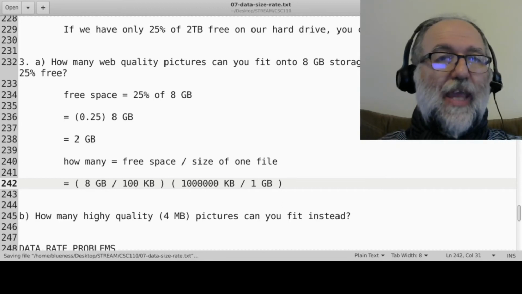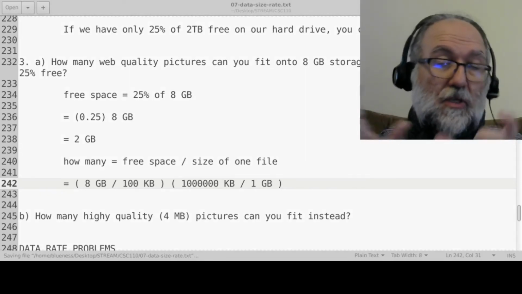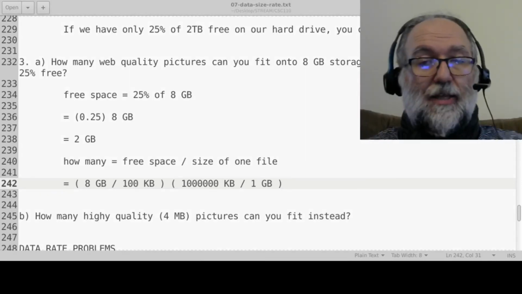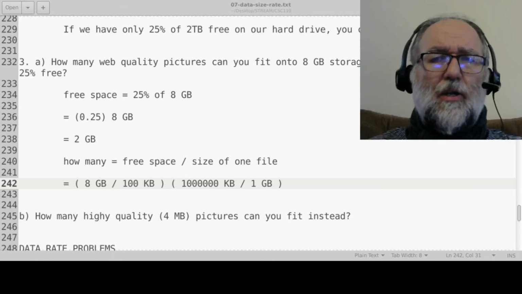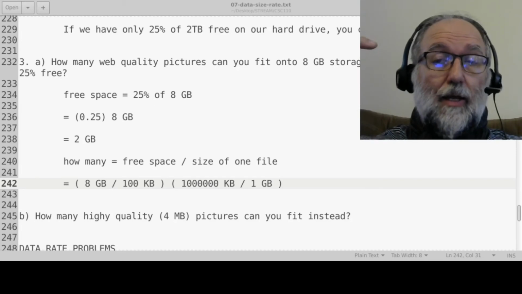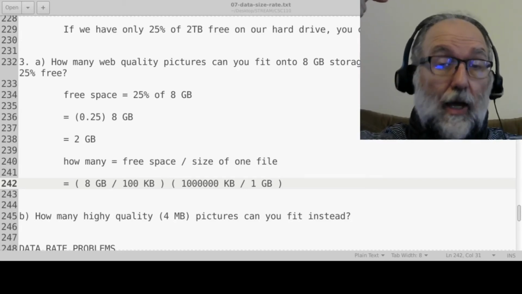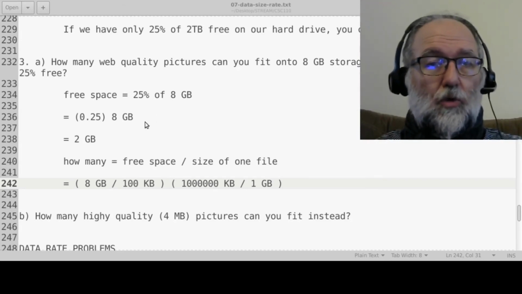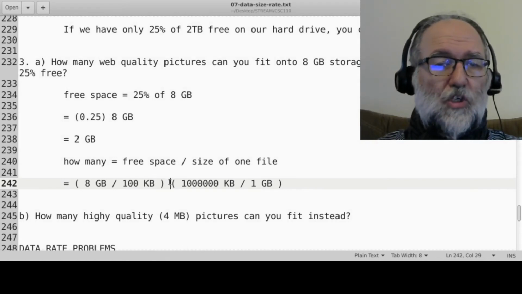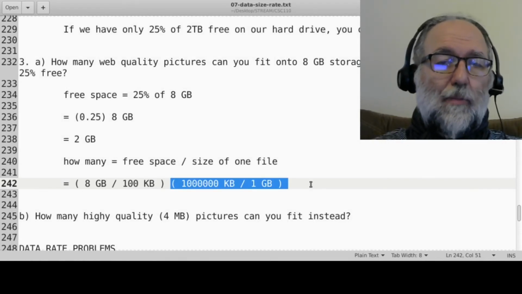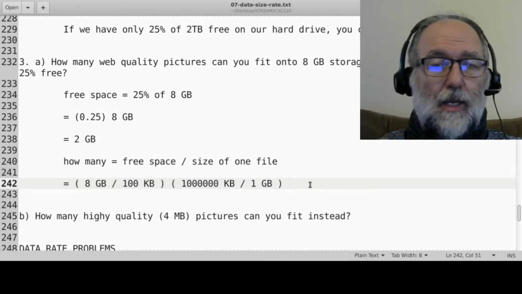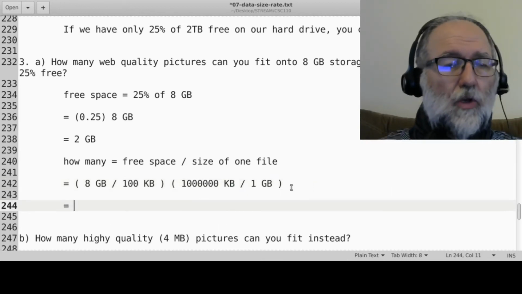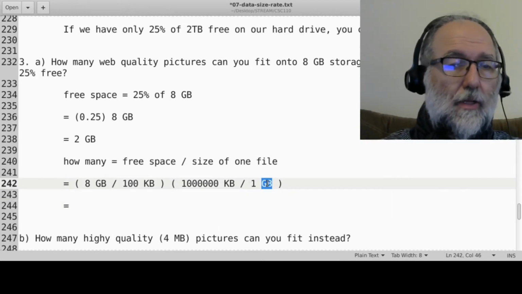If you can't see that, then you do it in 2 steps, and you'll get 1,000 from one fraction, 1,000 from the other. But I think you should be good enough that you could do this in one step, and you realize again, giga to mega 1,000, mega to kilo another 1,000, for a total of 1,000,000. So our conversion fraction is that one: 1 gigabyte is equal to 1,000,000 kilobytes. And notice that the gigabytes will cancel, and the kilobytes will cancel.